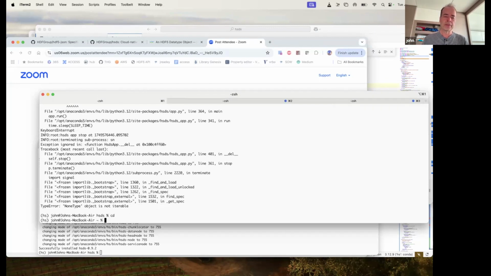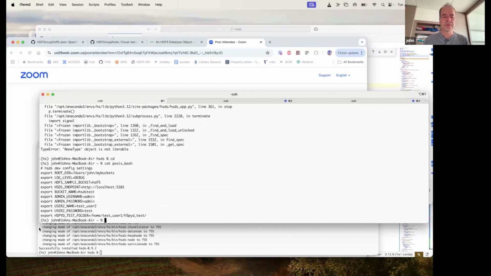And before I do that, there's a few environment variables I would set up. So in this file, I have the ROOT_DIR. If you set ROOT_DIR, that's telling HSDS to use a POSIX store rather than, say, an S3 bucket. Log level debug is good for developing. Otherwise, you should have info or warn.